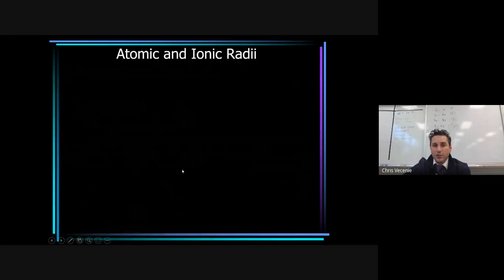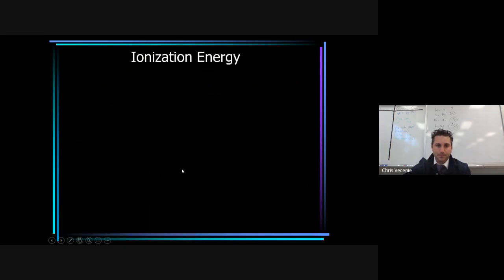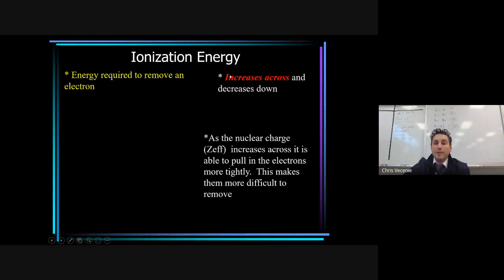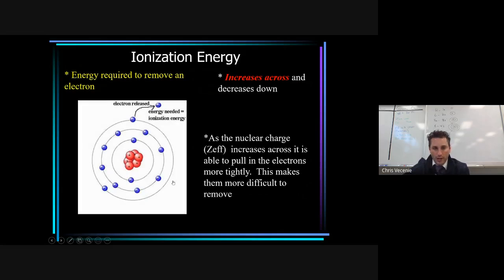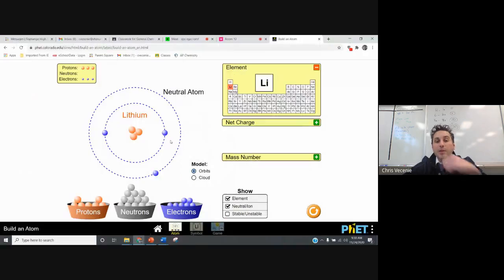All right, so we did the 2 that had to do with size. Now we're talking about electrons. All right, so friendly reminder, ionization energy is how difficult it is to remove an electron. I'm claiming it increases across. It gets harder to take an electron as you go across. All right, so imagine I'm trying to take the outermost electron, a valence electron. Right? It gets more difficult as I go across to take an electron for the same exact reason the atom gets smaller.